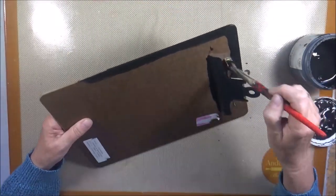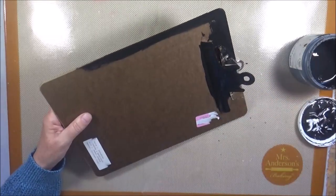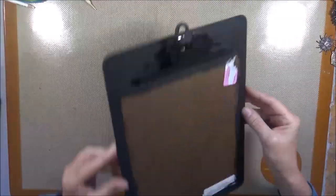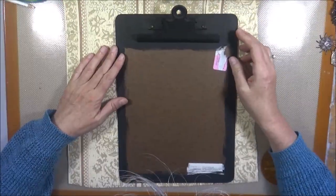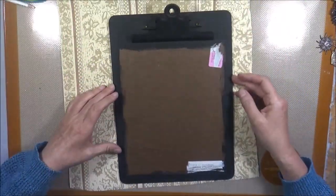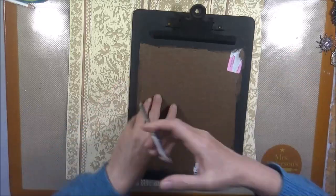I start by adding some black gesso to the clip and the edges. This will make it way easier for me to attach some papers. And the paper I will be using is old vintage wallpaper. And I think I have just enough to cover both sides. So I'm off and running.